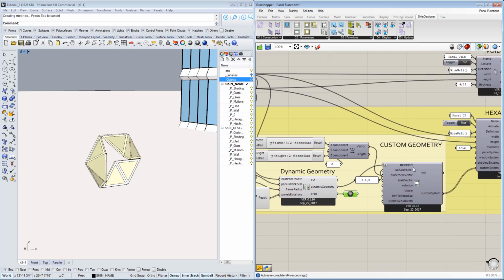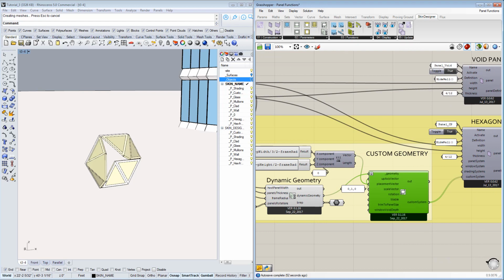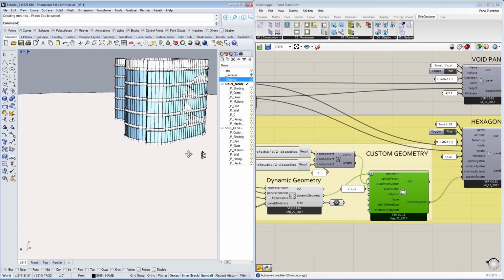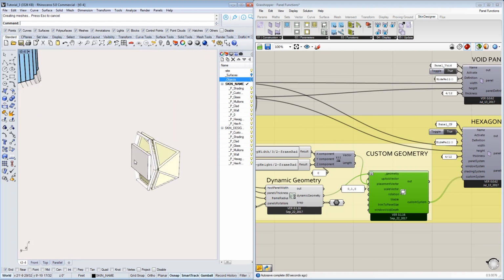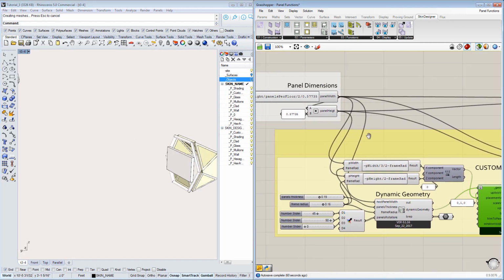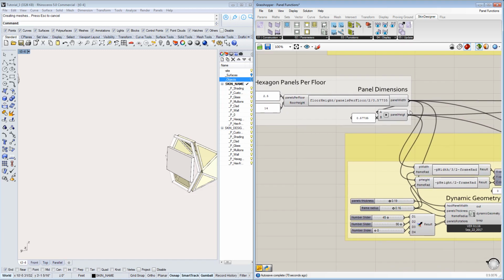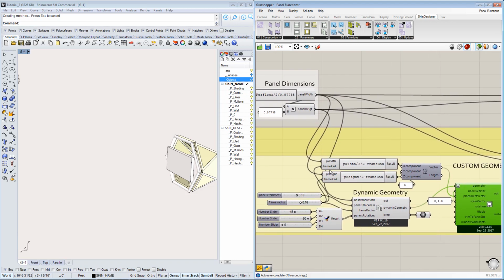All right, so that geometry is what is linked to our custom geometry component, and there's a placement I want to make sure of. If we disconnect this height panel, it has to be placed centered to that panel, right? Having the wall guides you where that should be placed. Everything starts with some math I did here. How many panels do you want per floor? What is the floor-to-floor height? With that we can get the width of the panels, and then with a little bit of math, how to center that geometry on that panel. That's all it is.